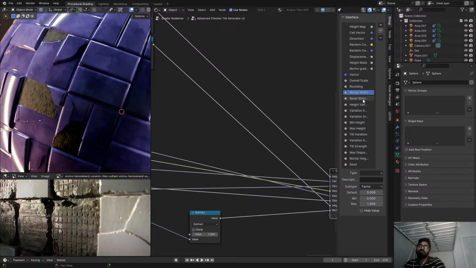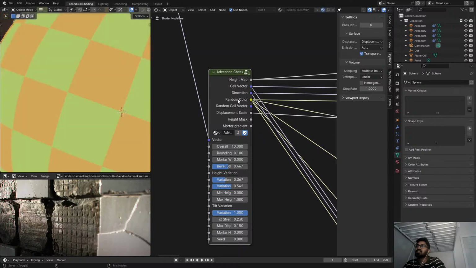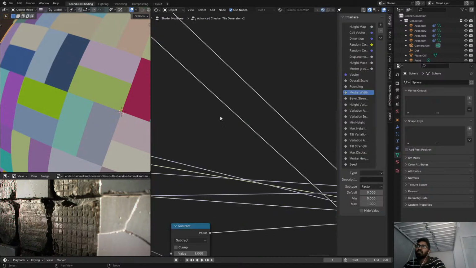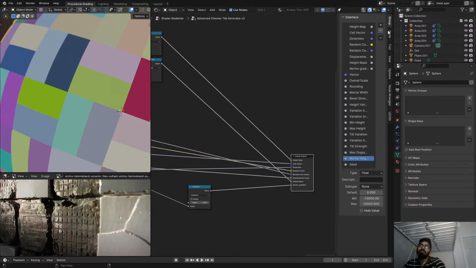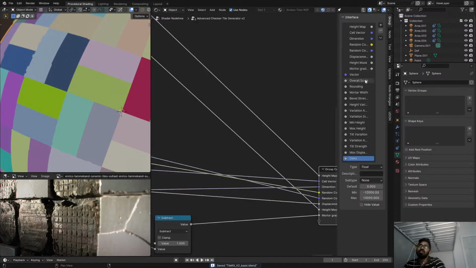Motor width is fine, but I don't think the mask is necessary. And motor width is okay. Motor height, yeah, that's not what I wanted. This one, let's delete that as well. It's just too much stupid controls and not really useful. And also add a panel so that we can control the height variation.